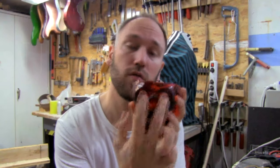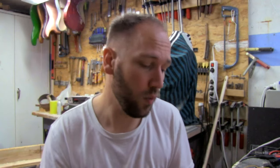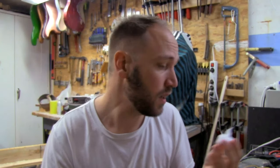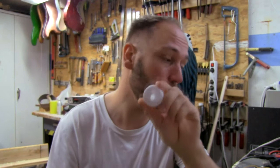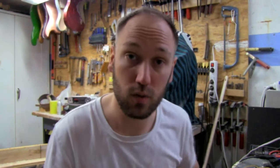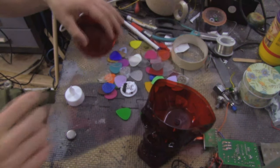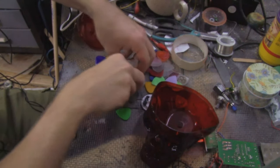This is going to be super easy. All we basically have to do is drill three holes — two for the eyes and one for the candle switch — then glue the LEDs in place and run wires from the LEDs back to the actual switch inside the candle. So let's do that. The first step is obviously to get rid of all these picks because they're in the way.